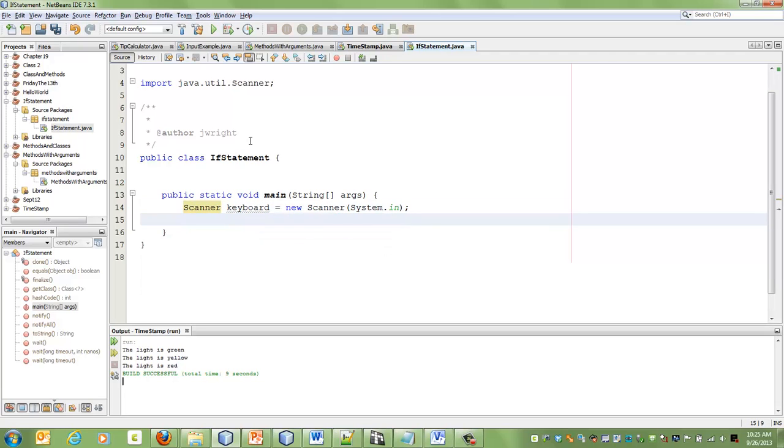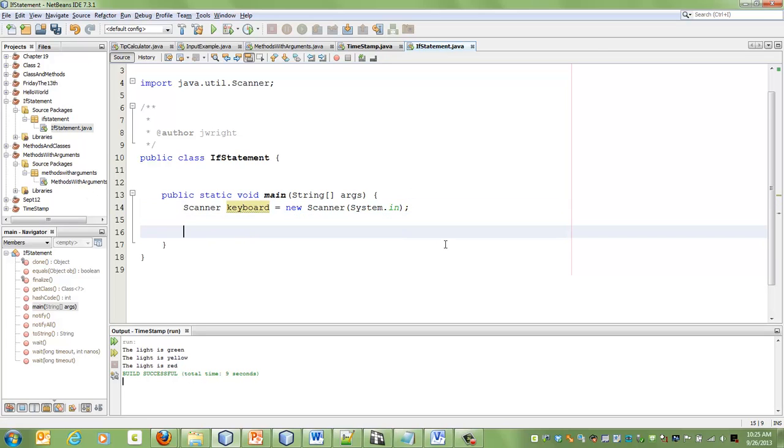And the nice thing about working in NetBeans is that I don't have to actually remember this specific path. It knew it for me, but we do have to include this import statement for it to work correctly. Now you can see that NetBeans is happy. So now we have a scanner object called keyboard that will allow us to solicit user information.